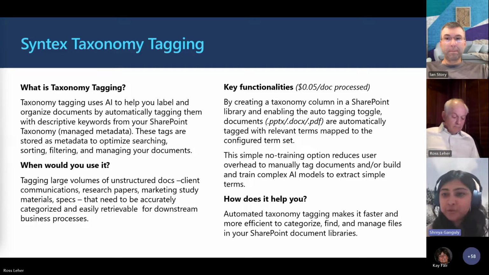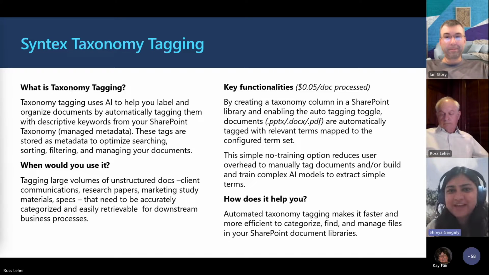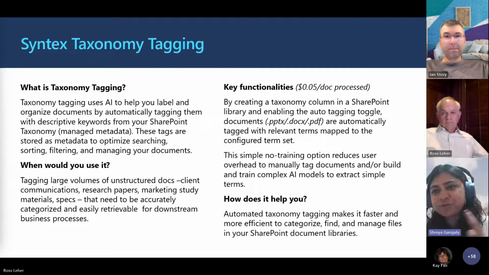Now, when would you use it? As I started with, SharePoint being this intelligent system of records, whenever there are a lot of flat lists of documents in your library, and it's very difficult with those complex file names to make any sense out of it, that's when you use tags, when you easily want to find out the keywords of the document. You look at the library, and with the tags, you know what documents to click and see.